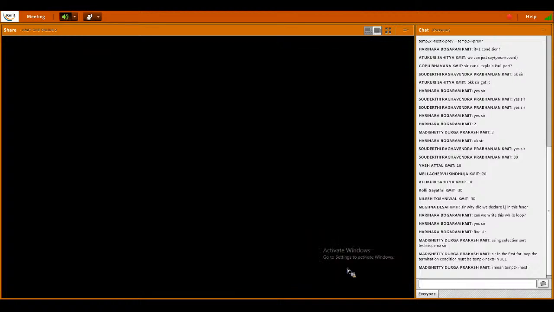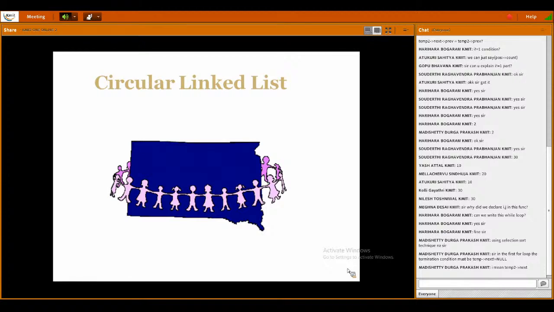Now coming to the circular link list. I would like to cover it in the next class, right? Because let's start fresh. Let's not mix up the double linked list with the single linked list and confuse everybody. Okay.